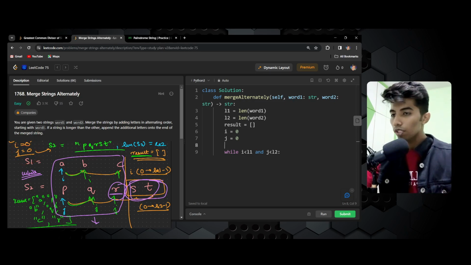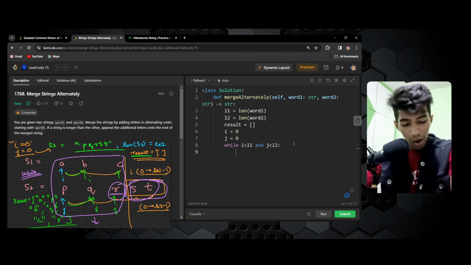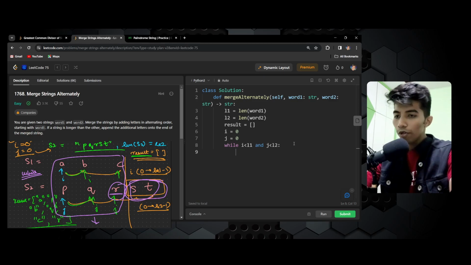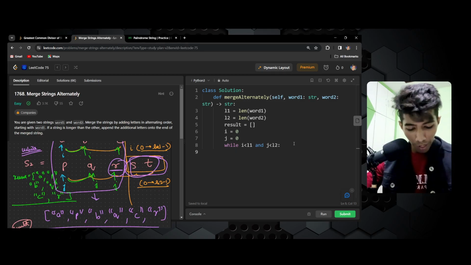Okay, just come to the problem again, how we can do it. So okay, now we are pretty much clear on this problem. We are on this step. Now after this, what do I have to do? I have to simply append the values now. First I will append the ith value, then I will append the j value. So simple.